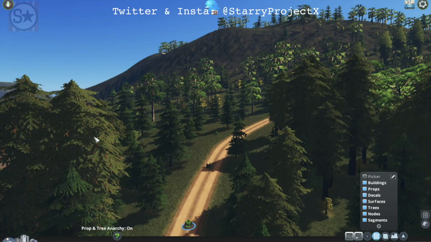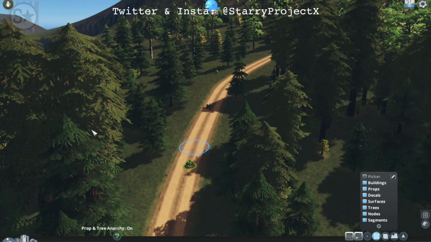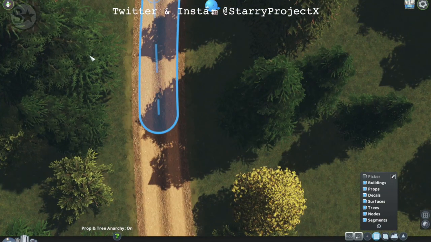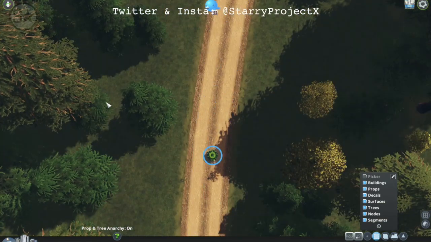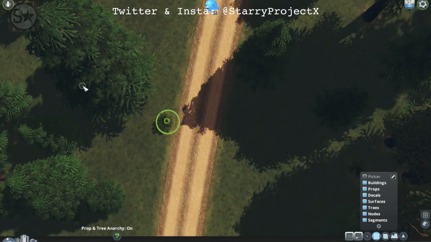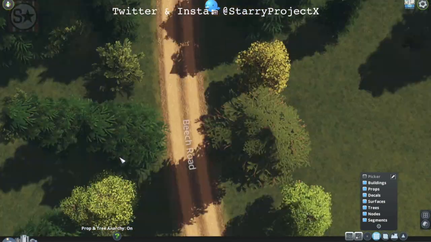But this bush does not want to move. I don't want this plant to be right smack in the middle of the trail. There we go. There was another one up here. Let's take those guys out. I think it'll be easier to keep this on aerial view right now.